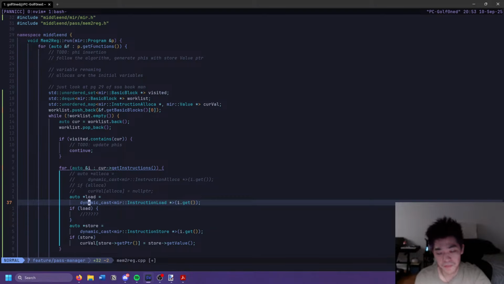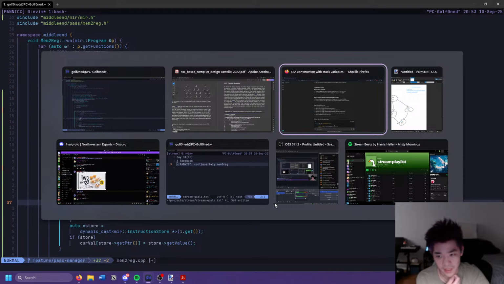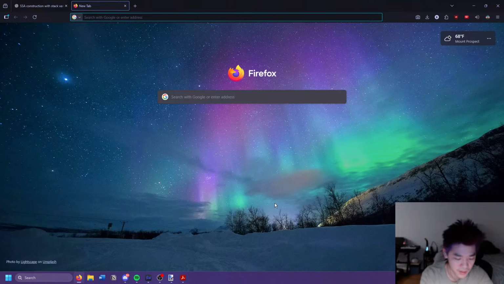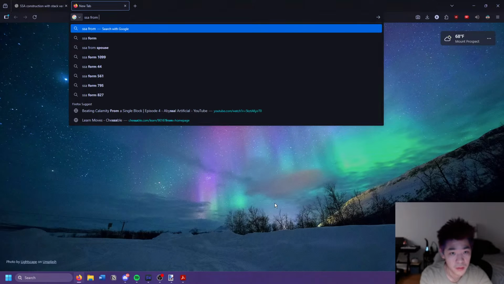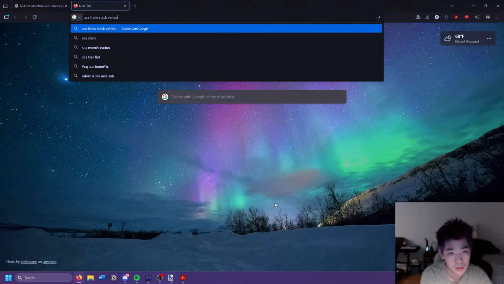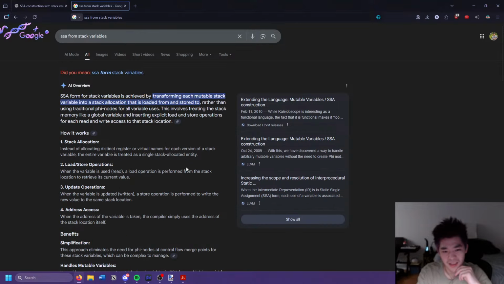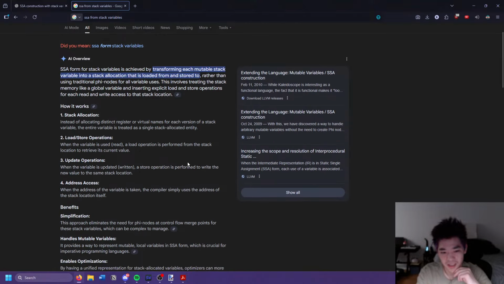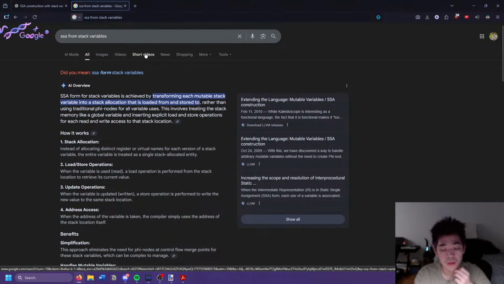Yeah, I don't really know any other good resources for, I guess, converting stack variables. Actually, let me just Google this. Stack variables. Oh, this doesn't help me. Maybe I should just look at LLVM's code, but yeah. I'm enjoying C++.